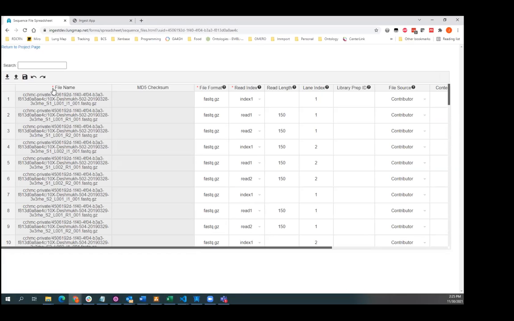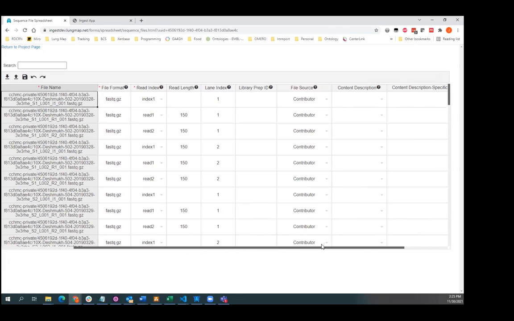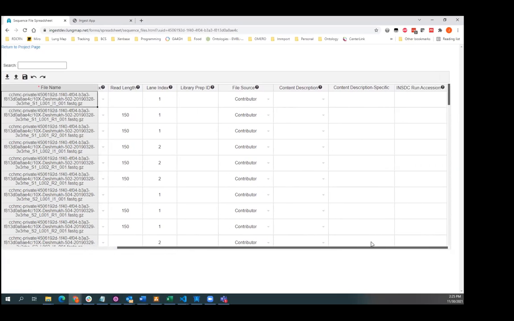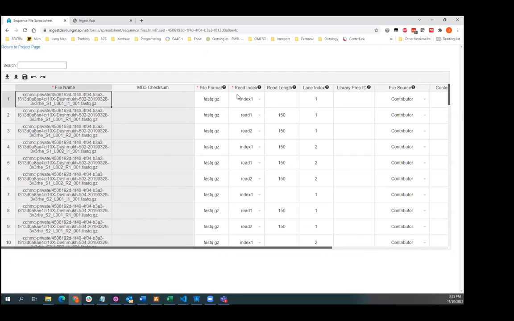The spreadsheet contains all of the columns of different metadata that we look at for these sequence files. If we went to analysis files, you might see slightly different columns. These columns can either be free text, or they might have a little drop down in here, so you can double click and see the different options, and you can change it if need be.